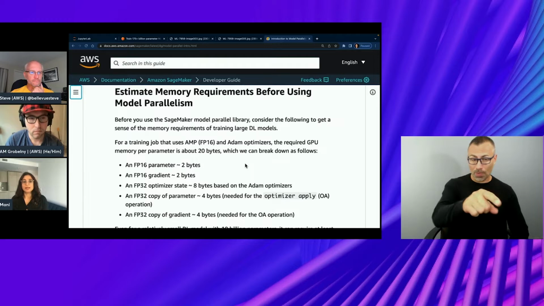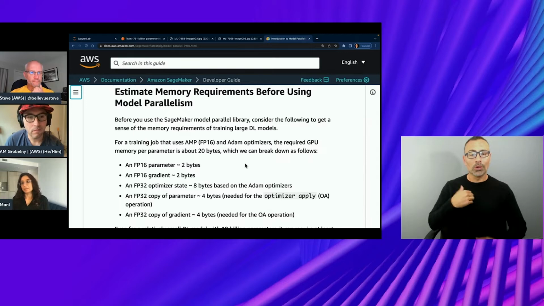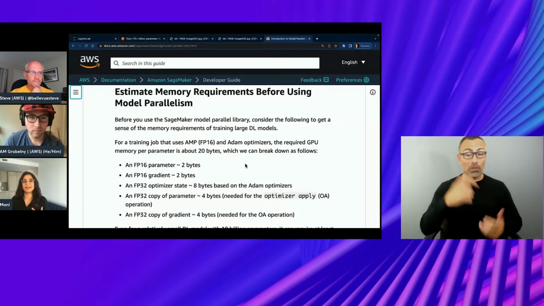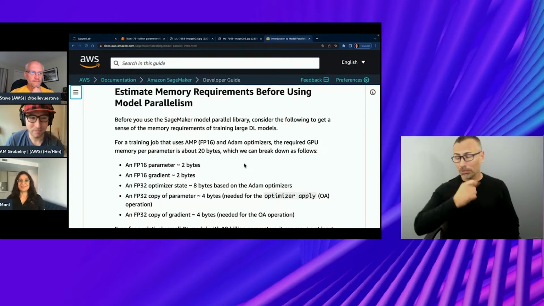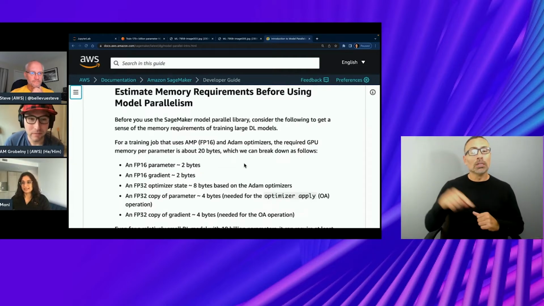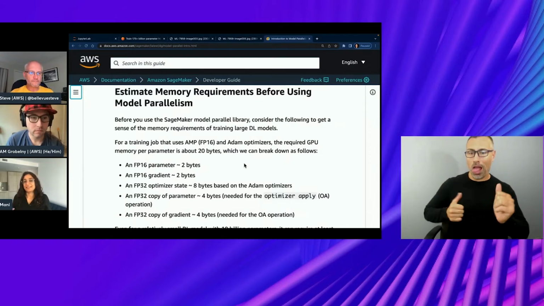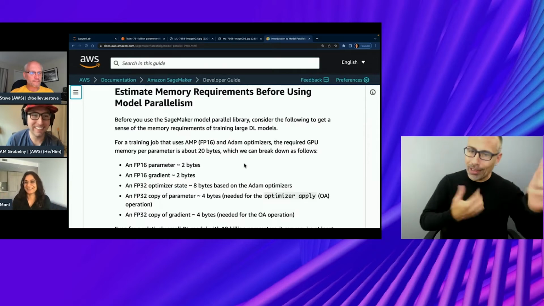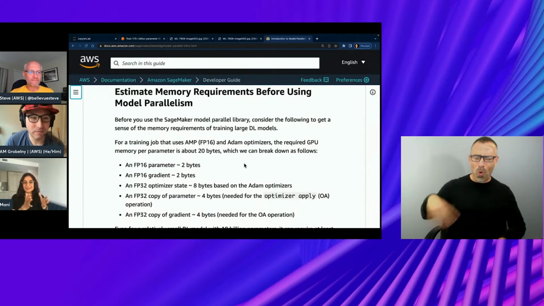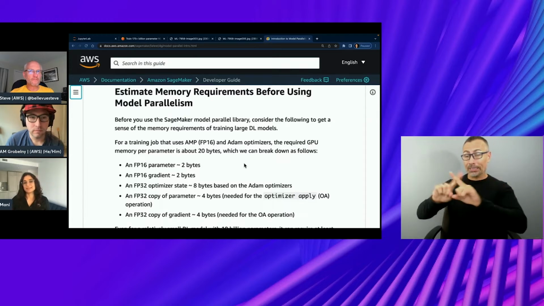So for example, if you have a really big model which has 10 billion parameters, with our estimate of 20 bytes, you will be thinking about 200 GB for sure, right? These models are growing in size, but the hardware is not catching up. I haven't seen a single GPU with 200 GB, or it would be too expensive also. So that's where sharding our model into different GPUs or different nodes is important.